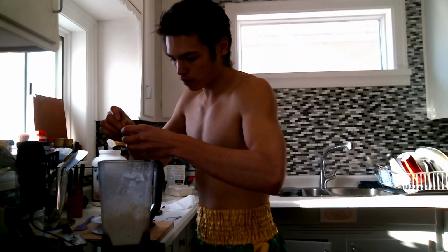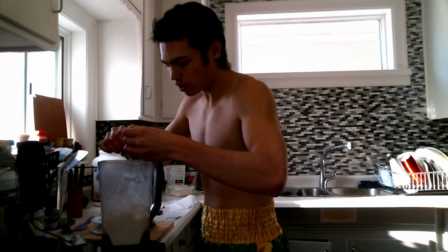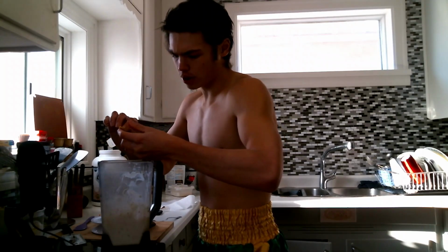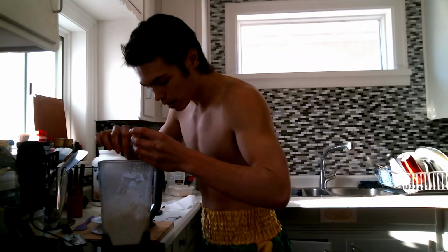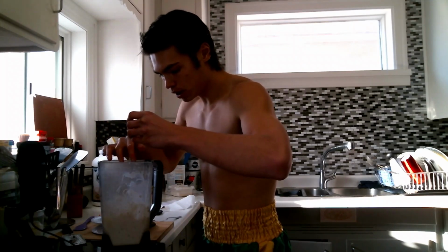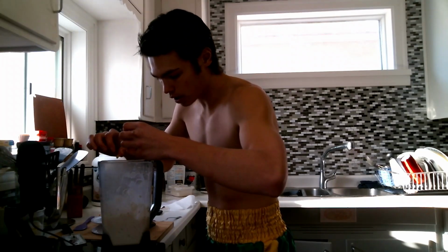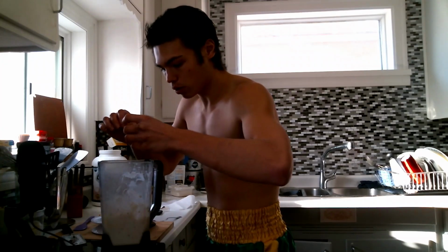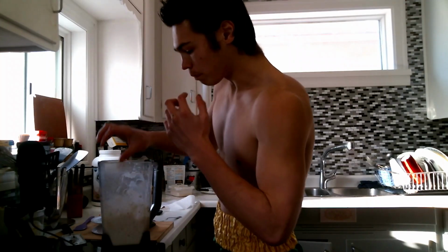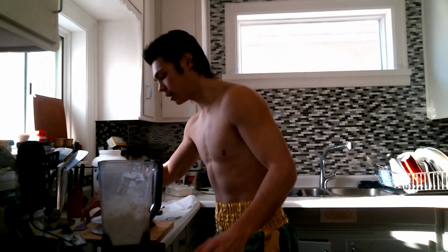This cookie dough is legitimately some of the best, if not the best, no, the best cookie dough I have ever tasted in my life. If you have not made it, even if you have no intention of making this ice cream, which you should, go and make this cookie dough, please. You will love it, I guarantee. Nick guarantees it, I guarantee it. Anyone who's tried it will definitely guarantee it. Make it, for the love of God.